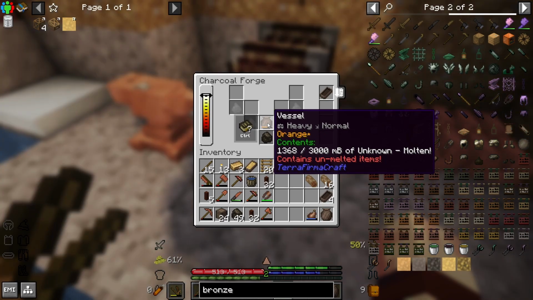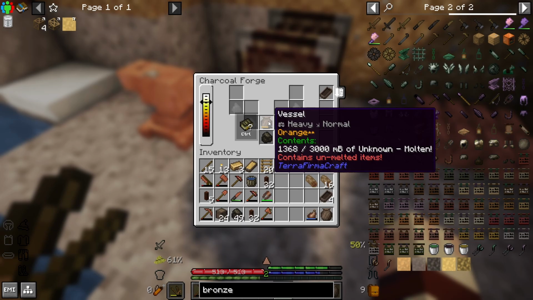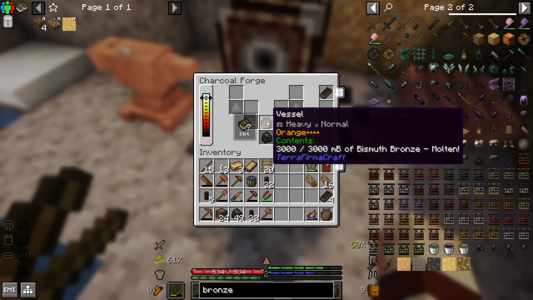Well, we're getting there, almost there. It's getting kind of hot around the forge, so I decided to take my insulated clothes off. Okay, we're getting there, getting there. There we go. Bismuth bronze. Nice.